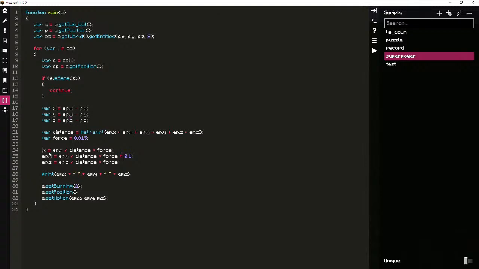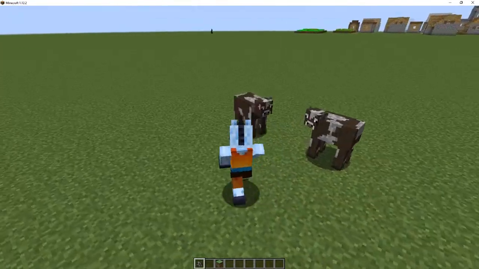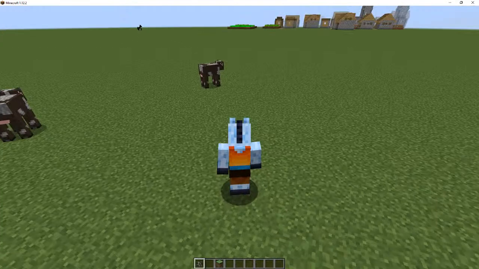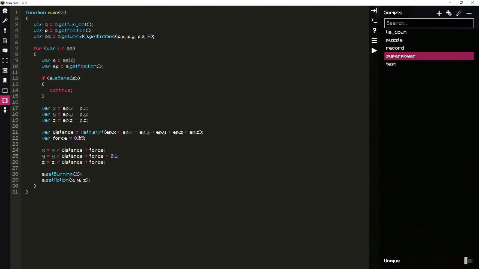And then the same thing, x, because since already, and then please work this time, come on. Oh, that's what it was. It was instead of EP, it was P. That was the problem. Wow, it was like nothing.